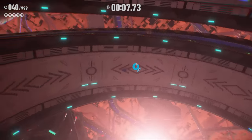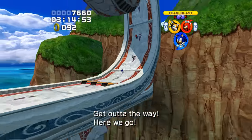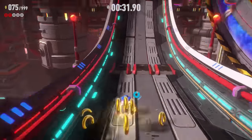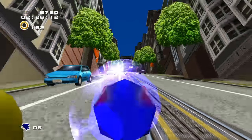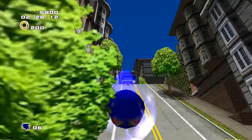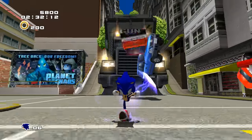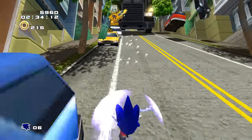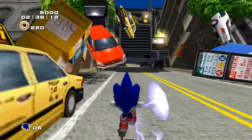Why should I care about these loops in the 15th version of Chemical Plant? There's no multiple paths, there's no rocks chasing me, there's no gap in the loop. What's there to make it interesting? Nothing. It's boring. I mentioned the truck before, and that's a segment that only really works in City Escape. It's a big standout point of the level. You know, cars are flying everywhere, the music changes, it's easily remembered so many years later because it's interesting, even if it's not very mechanically intense.